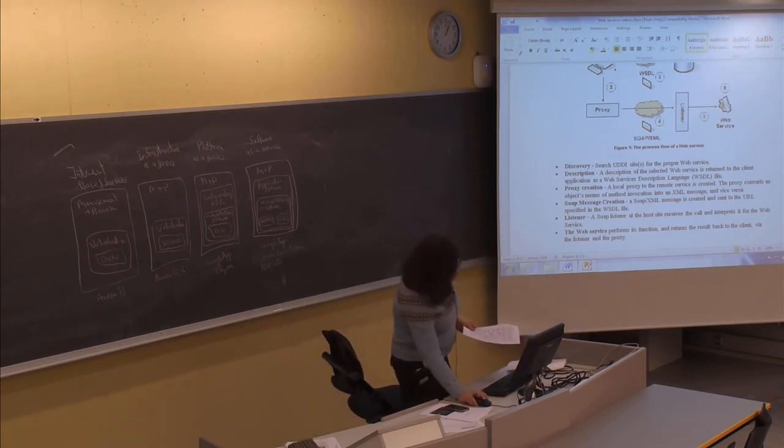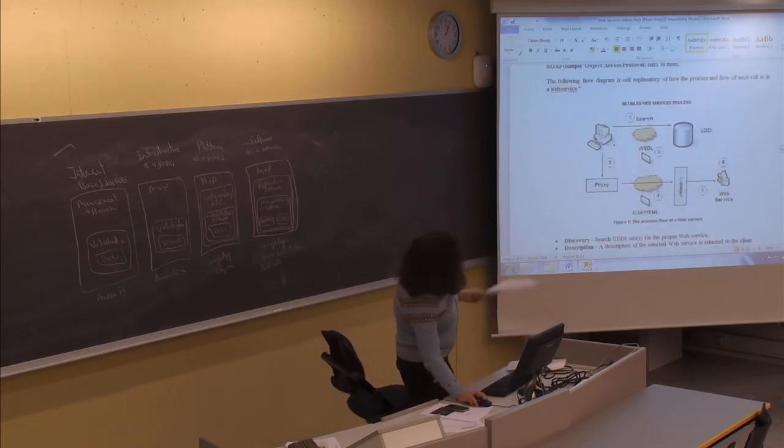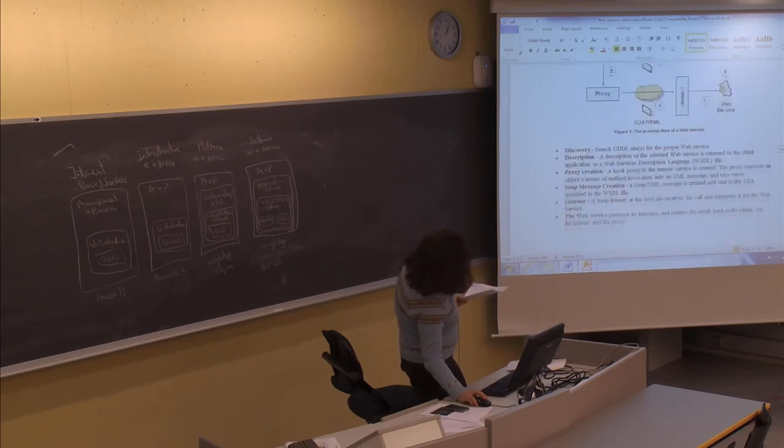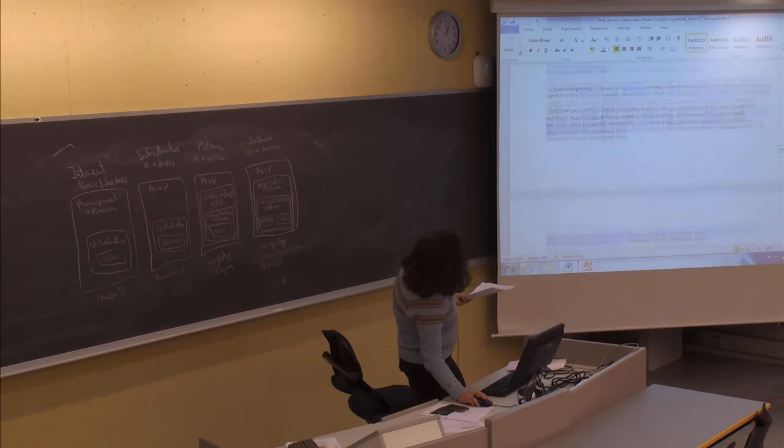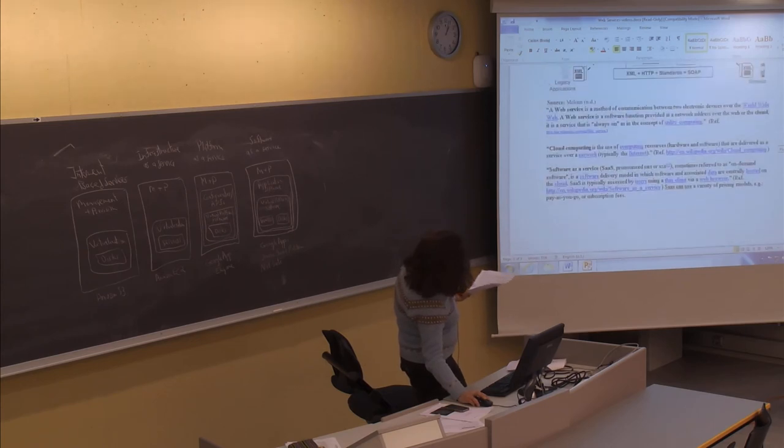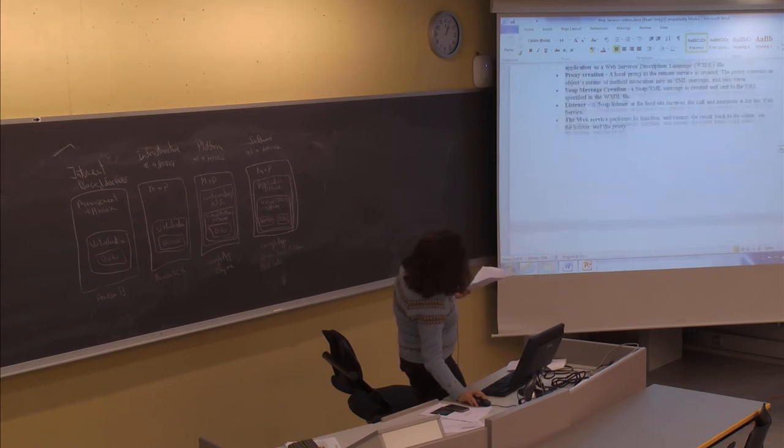So the enablers of this type of service are to have public registers, to have a defined way of sending messages to hands using certain commands, and to have a definition element for defining the service to certain types. And all of these elements are the basis for cloud computing.